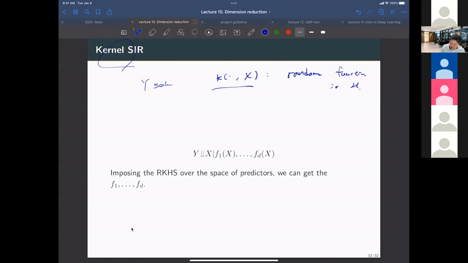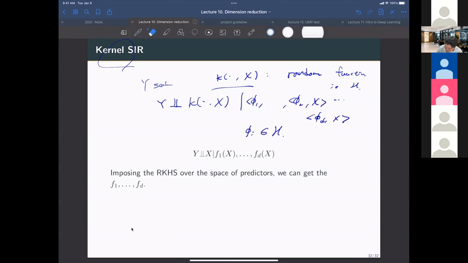So we are going to conduct such that y and kernel.x are independent given that say phi1 through phi d, where these are phi1 and x, phi2 and x, phi d and x. So this is the same structure, phi in the Hilbert space.